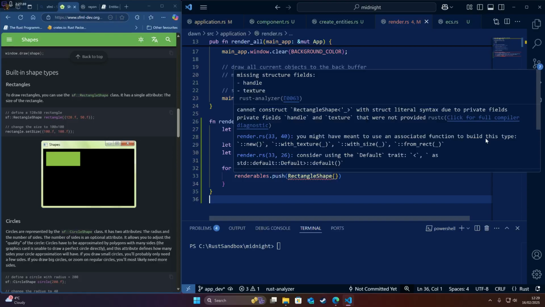No. Not really. God, I hate it when it starts to be right. So we're only allowed to do new with texture, with size, from rectangle.